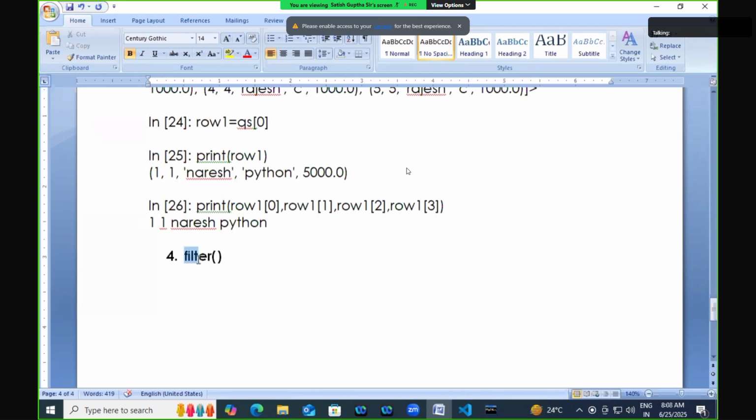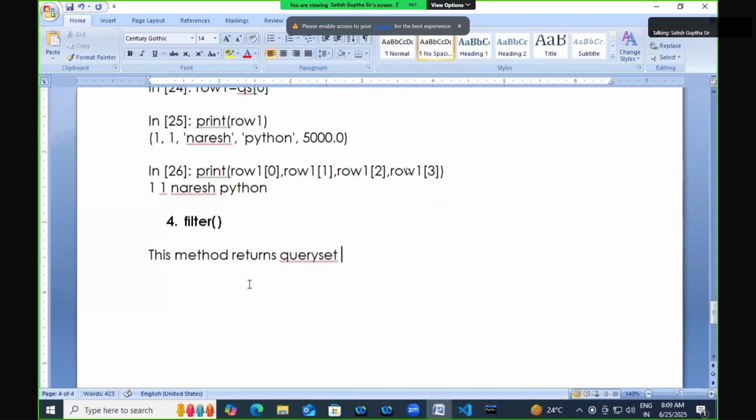Okay, right? So in that case, you are trying to use a method called which one? Filter. So filter is a method. This method also returns, what does it return? Query set. If it is more than one record, it is always returned as which object? Query set. If it is one record, model instance. One record is returned as a model instance. Multiple records are returned as a query set. One record in model instance, multiple records in what? Query set. Now this method returns query set.